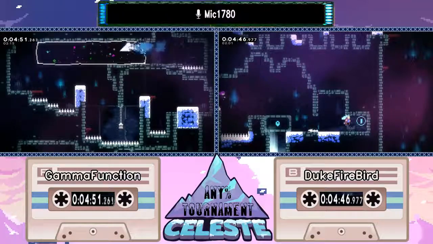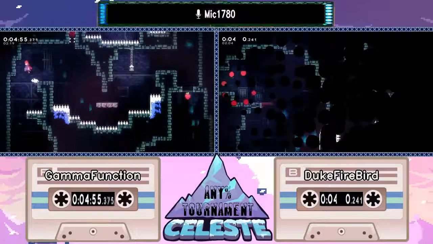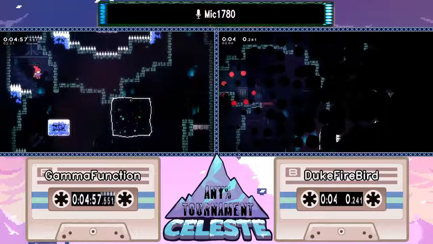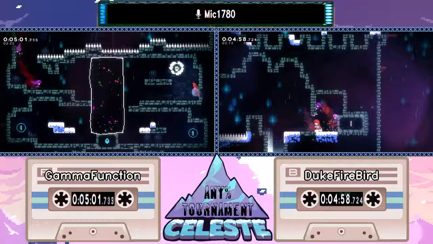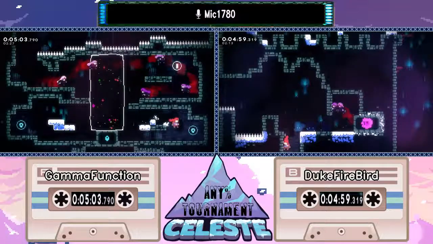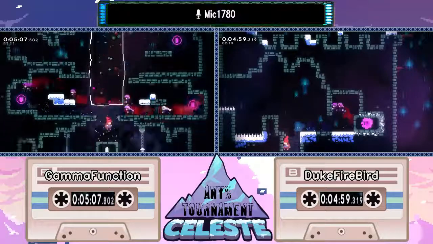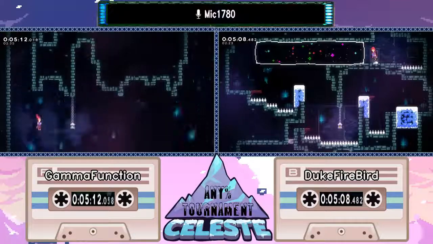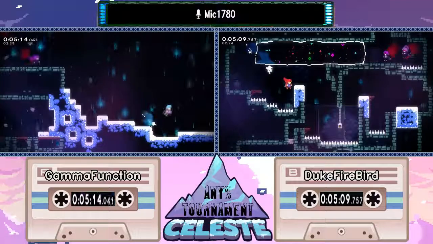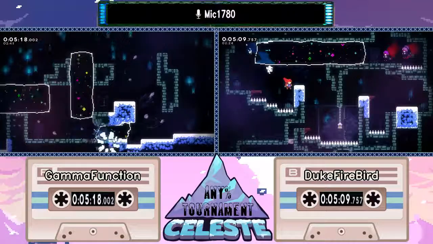So right there, you saw Gamma grabbing onto the ledge. Kind of a couple ways to go about that. Going the safe route, it looks like. Wow, almost falling on the spikes right there. Gamma taking a second there to wait for the battle line to go by. And right there, you're going to see Gamma exiting the battle line, heading towards the awake sequence.